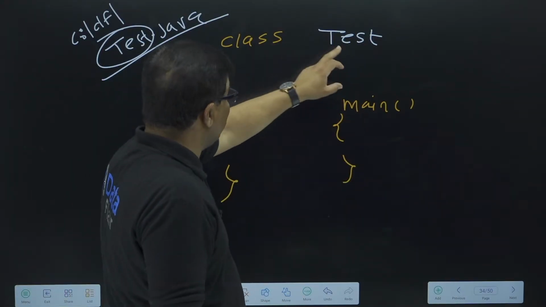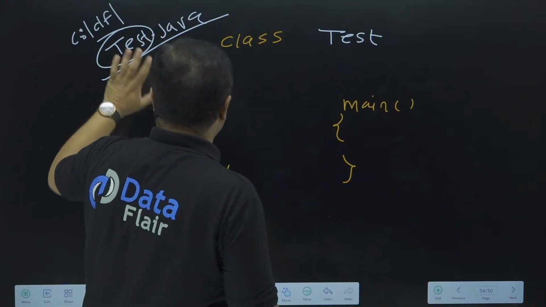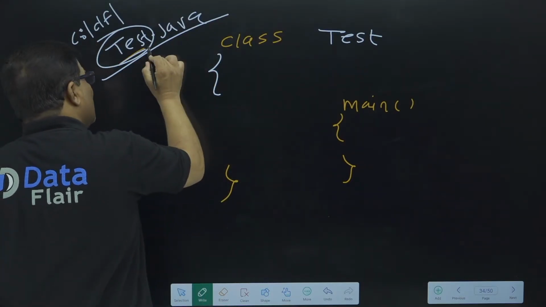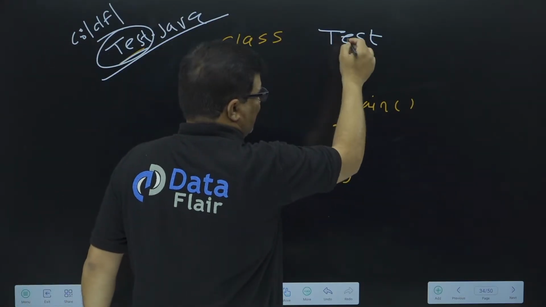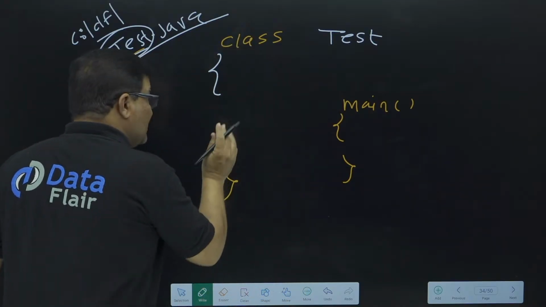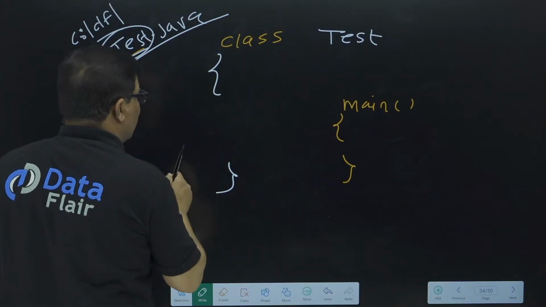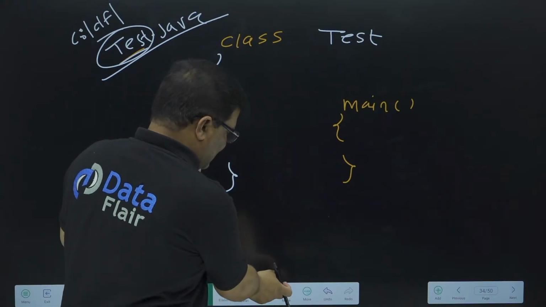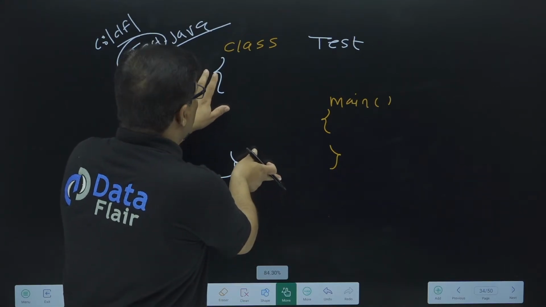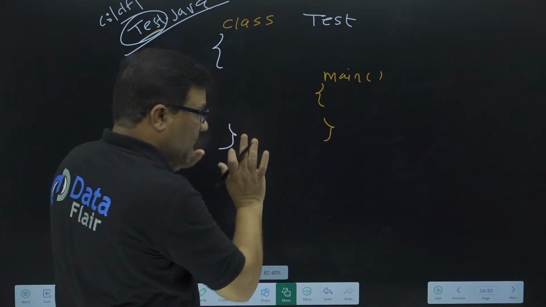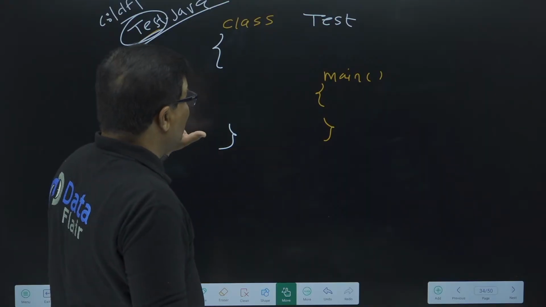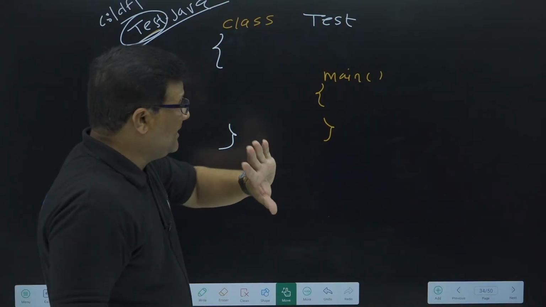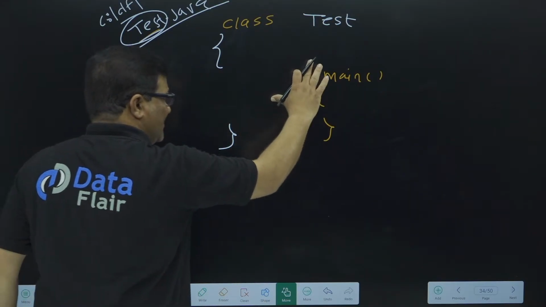So class Test, main is there. The name of the program is Test.java, and the same is the class name, class Test we have. Now suppose I complete this program, then my source code is done. Again, there are a lot of errors, I'm telling you, and a lot of things we need to add in this main.